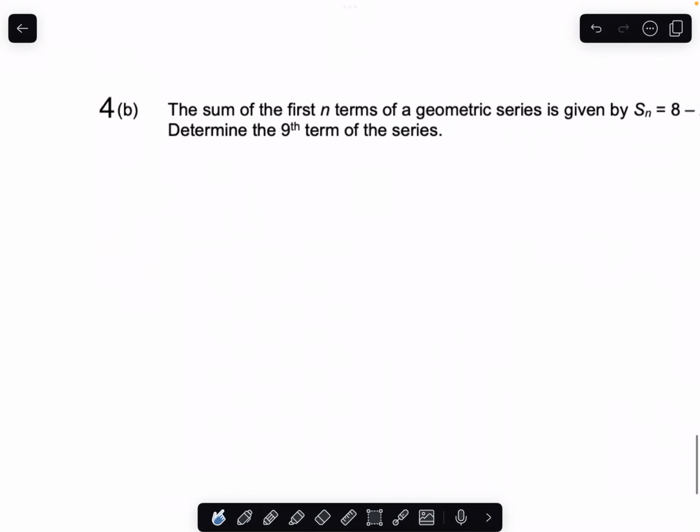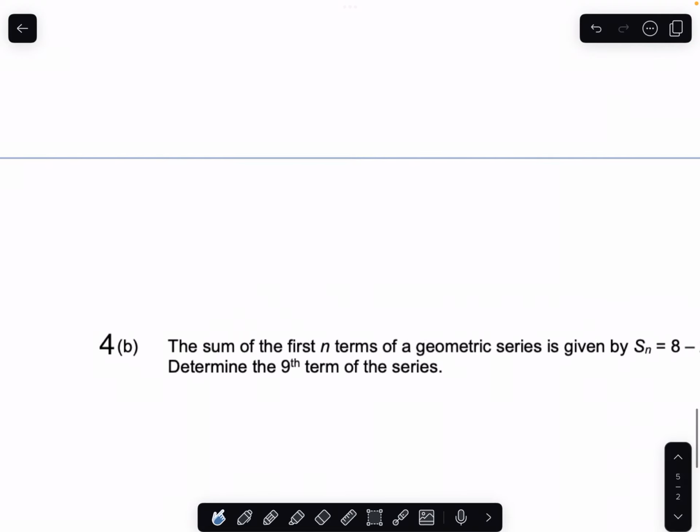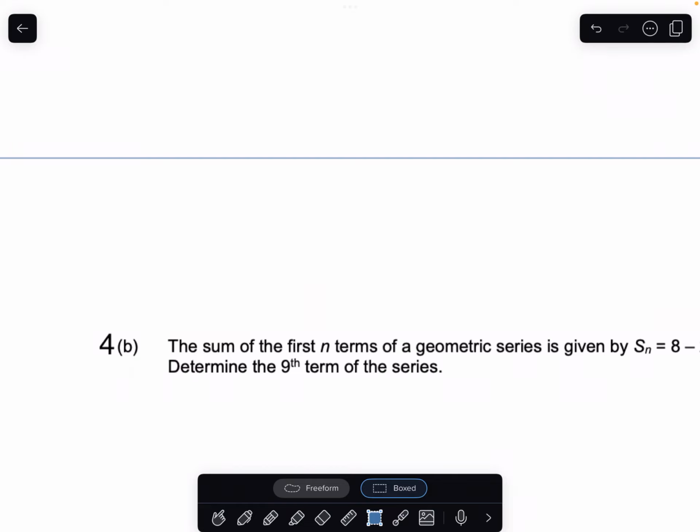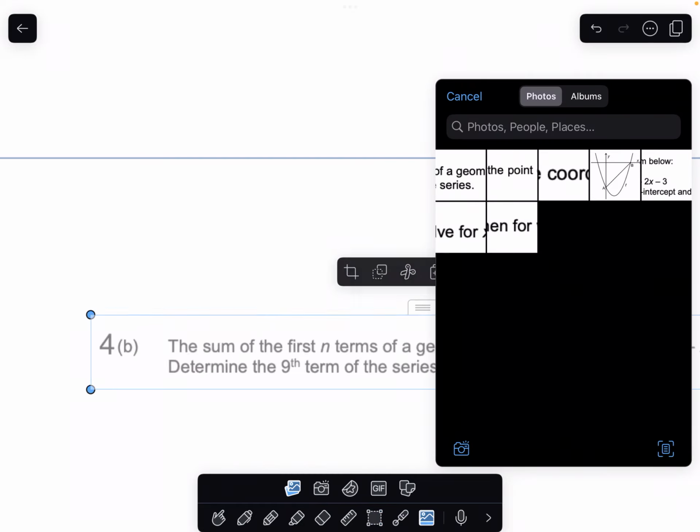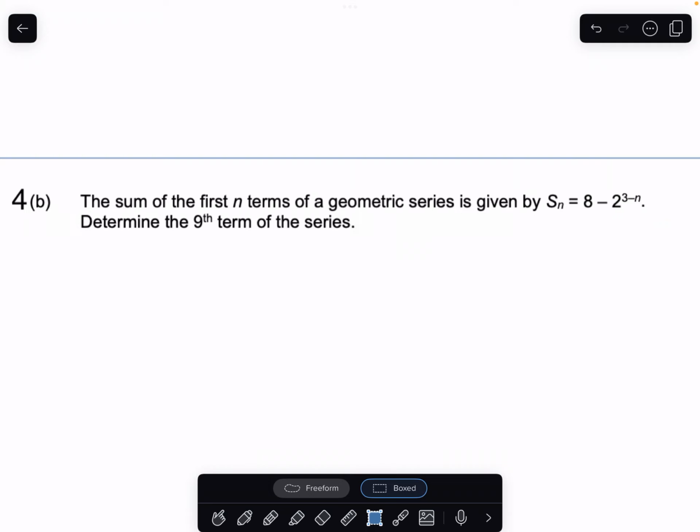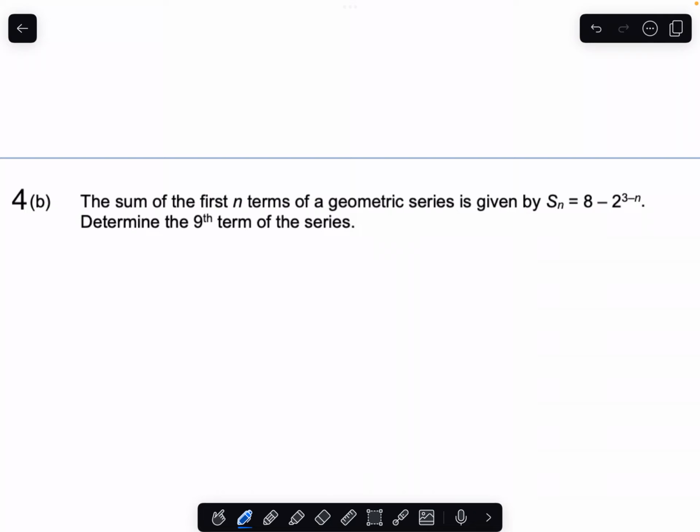Even if they hadn't said it was a geometric pattern, you could have just gone ahead and generated the first 3 terms or so, and I always say 3 is enough to determine what kind of pattern it is. I don't know if there's actually a science to that, but I think after 3 terms you can call it. You can do 4 just to be safe. And if you saw that there is a common ratio between these terms, then you would be able to go ahead and use the geometric formulas.